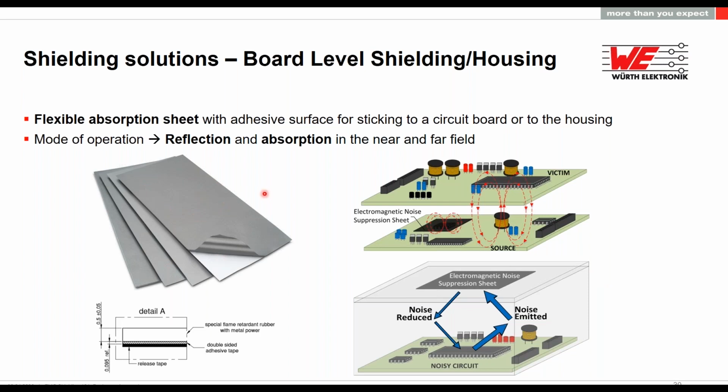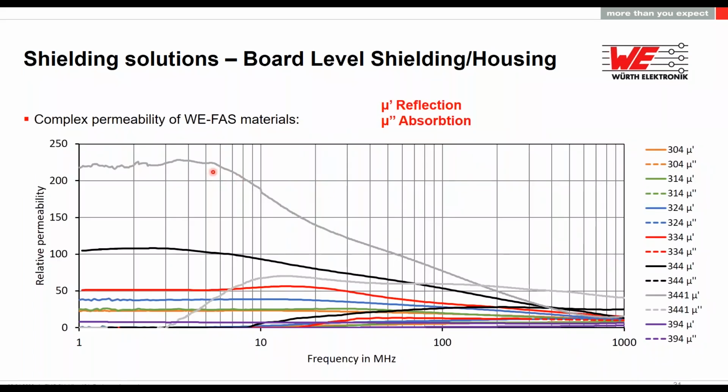This material is composed of a polymer mixed with a metallic powder with magnetic properties. One of the main properties of this material is the permeability. We have two values of permeability, mu prime and mu double prime. Mu prime represents the reflection capability of this material, while mu double prime represents the absorption ability of this material. So it depends on what we want to do with this material. If we want to protect some part or we want to use it on an antenna, we need to take a look at the reflecting or the absorbing part.